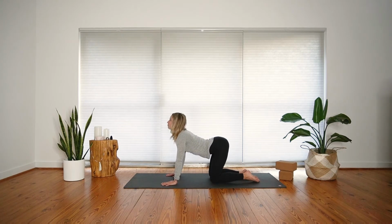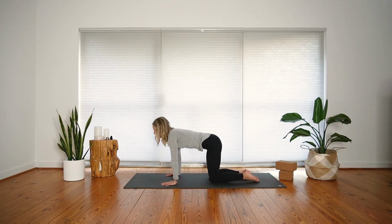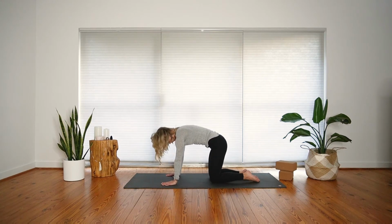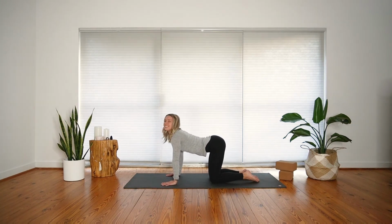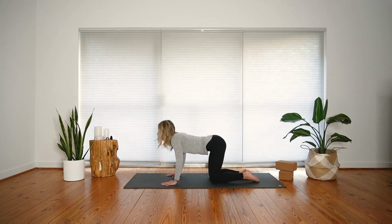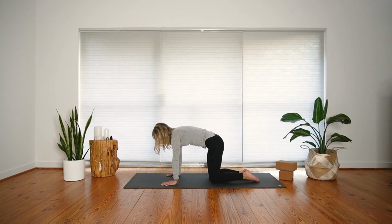This is cat. Okay, let's take 3 more together. Inhale. And exhale. 2 more. Inhale. And exhale, round. One more time with your breath. Inhale. And exhale. All right, slowly come back through center.